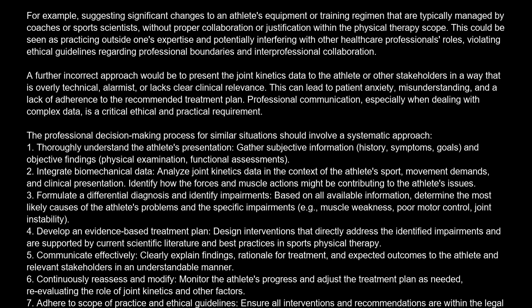5. Communicate effectively. Clearly explain findings, rationale for treatment, and expected outcomes to the athlete and relevant stakeholders in an understandable manner. 6. Continuously reassess and modify. Monitor the athlete's progress and adjust the treatment plan as needed, re-evaluating the role of joint kinetics and other factors. 7. Adhere to scope of practice and ethical guidelines. Ensure all interventions and recommendations are within the legal and ethical boundaries of physical therapy practice and the SCS credential.